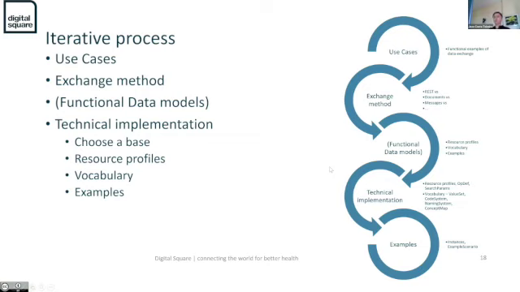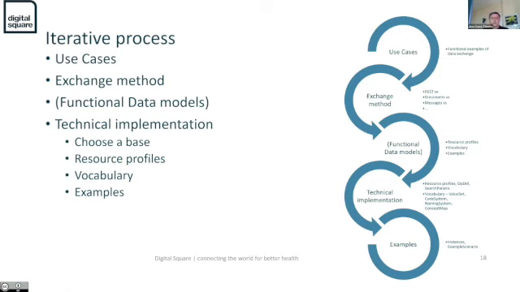So, how to do it? First, a very brief overview of the kind of process that you might want to have in mind. You don't have to have a strict process for profiling, although if you start becoming serious about this, you will really benefit from it. First, look at use cases. If you don't know your use cases, as most of you that are designers will know, you will be just spinning around and not knowing whether things are complete or not because you don't know what use cases you are using this for.